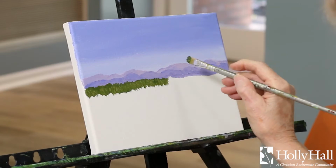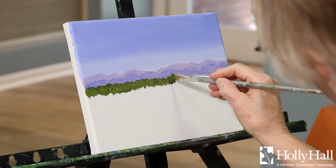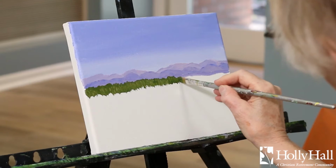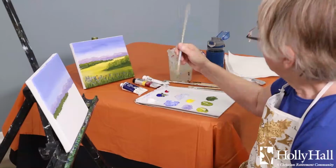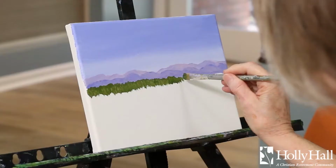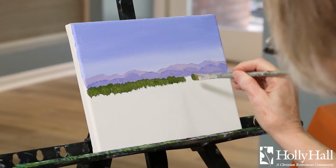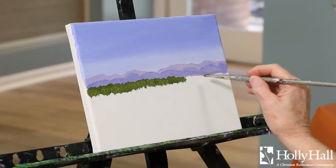So we're going to go across the canvas doing this with our dark green. About 2/3 of the way, I'm saying. Yeah. And they're going to get a little smaller because, again, this is farther away. We're kind of standing down here looking out. And so these trees here are a little farther away. They're going to be a little smaller. I don't have to be real concerned about it yet because we haven't done the grass. The grass is going to overlap the trees, of course.